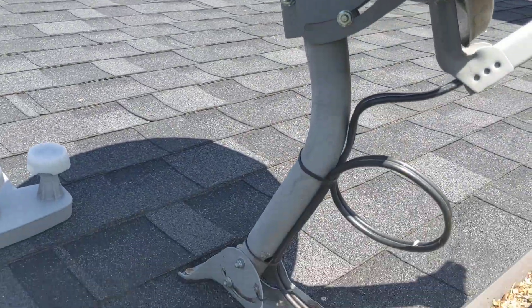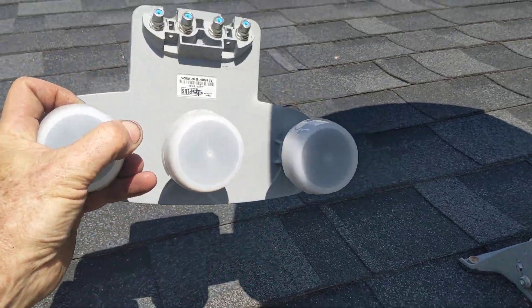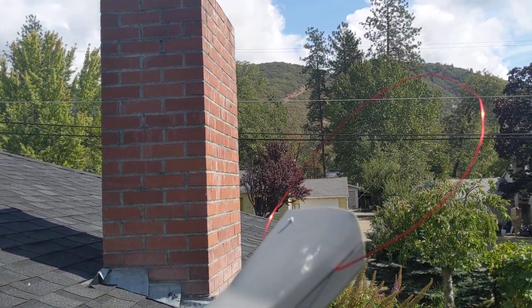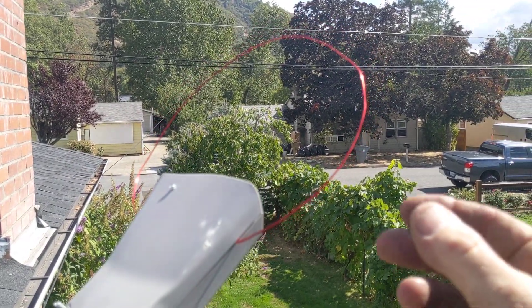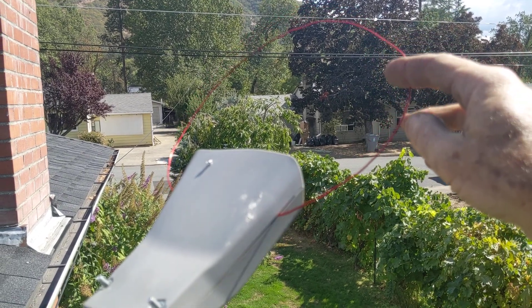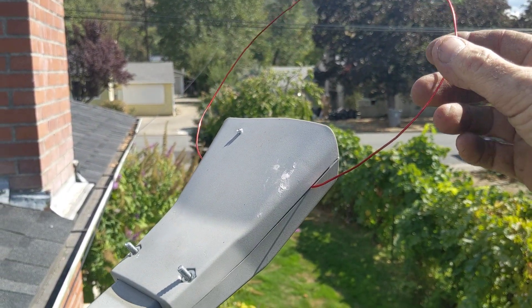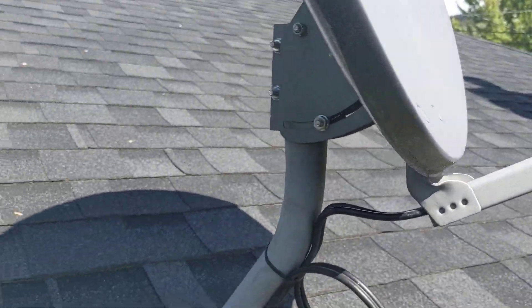You can't use a satellite dish by itself to pick up the signals because the LNB is not going to allow the TV signals to go through. But I was able to take a little loop like this — just a little copper loop of wire — attached it to the existing cable and tried various ways of pointing it: pulling it up like this, pulling it down like this. I got the best signals of all, believe it or not. So that's all I had to do to convert it.